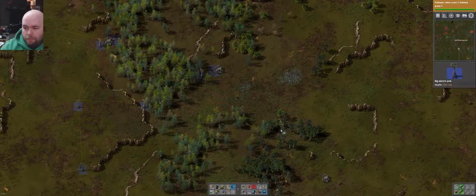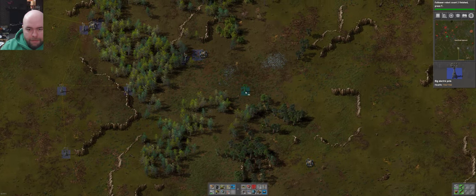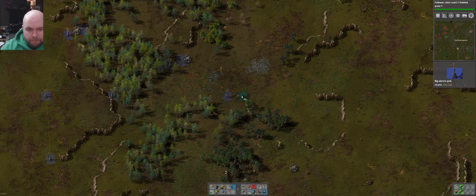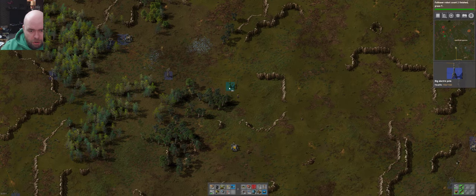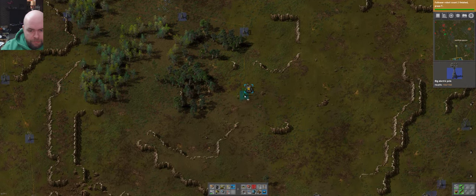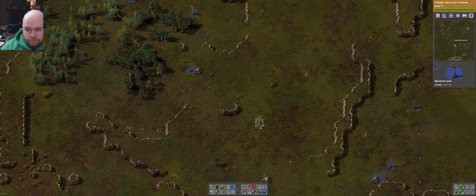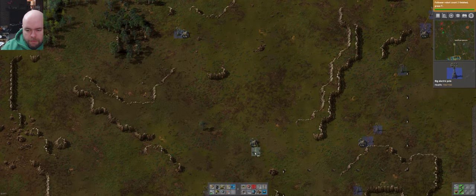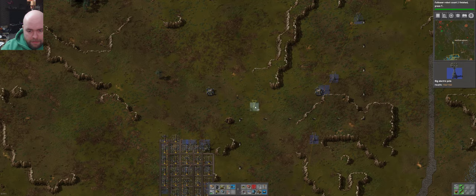Go back to the big power poles. The next one's down here. So I might use this area for iron production at some point. Not anytime soon, though, because my iron production is really strong. I'm going to connect from over here for the last one, because I can.